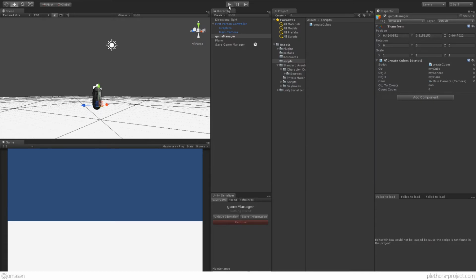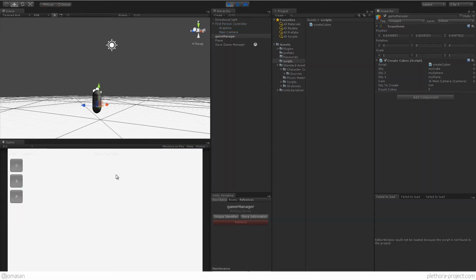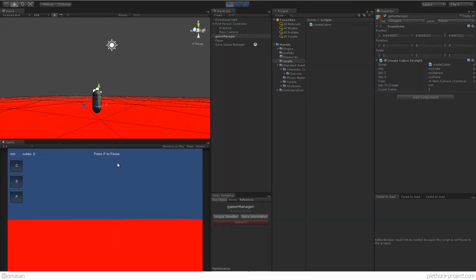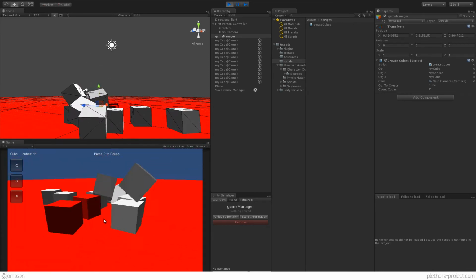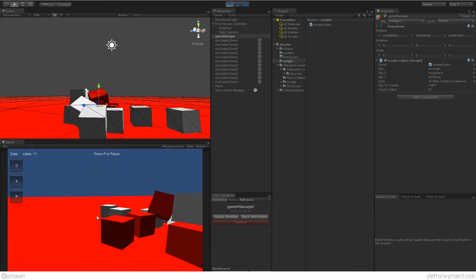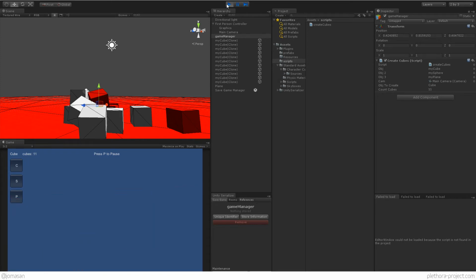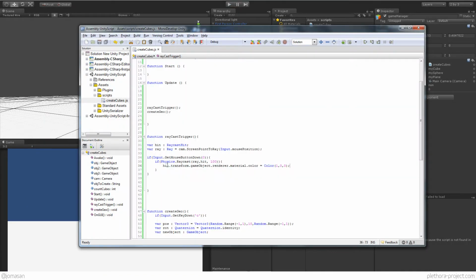And basically we would be switching the color of the object that we are clicking, right? So if we create a bunch of cubes, this is showing me that the script is working, right? So that's a way of quickly checking that it's working.